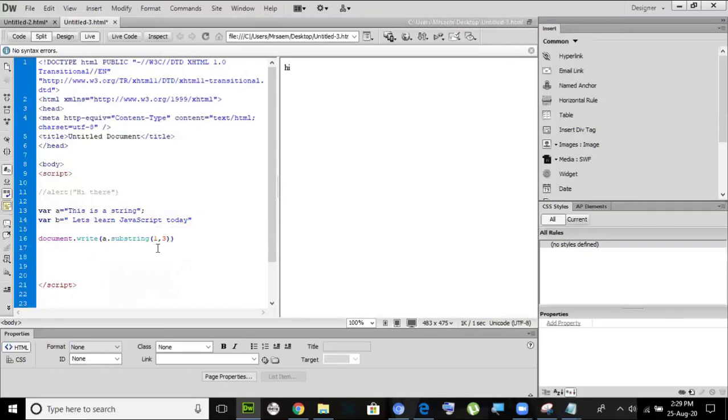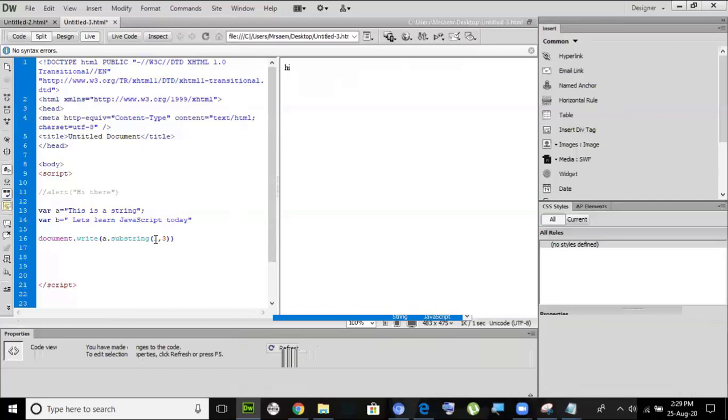Why do I get hi? Because it's saying that you have to split my variable a, where I've defined the string, that you start from the first location and go till the third location, but do not include the third one. Let's see what I'm talking about. So hi kyun aa raha hai? Because this is 0, this is 1, and this is 2, and s is 3. But like I said right now, मैंने भी define किया आपको कि जो 3 होता है, it's not inclusive.